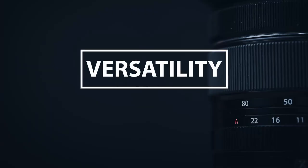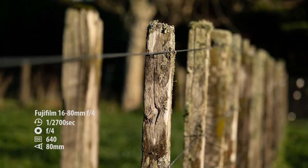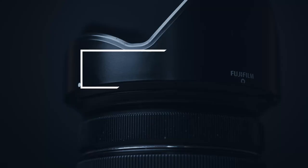When looking at the versatility, it is the second most versatile lens Fujifilm make, with only the 18-135 being more versatile. Though I would recommend using the 16-80 below 50mm, it's still phenomenally sharper than the 18-135, so it does get a lot of points for versatility, as that 80mm range is still usable, it's just not as optimal as staying below that 50mm range. So let's have a look at some of the features.